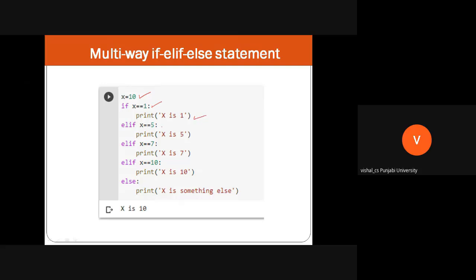If this is false, it will go to this. If x is 5, it is false, it will go to this. If this condition is true, it will be executed and it will not go to the other elif. Suppose if I write 8 over here, this condition is not true, so it would have displayed this else.